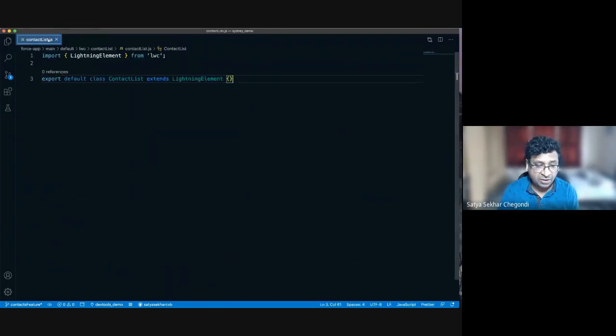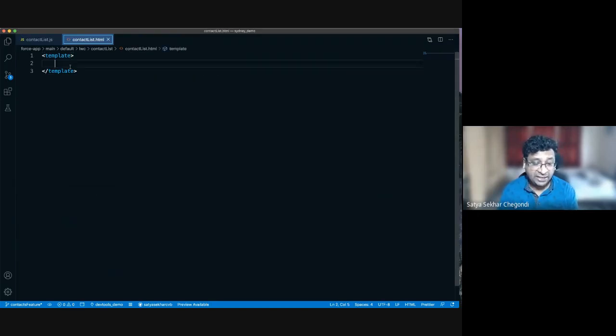And if I go back to the contactList.html, here you can see now at the top the complete path of your file. You can click on contactList.js. It shows the files in your contact component. So in the contactList, you have HTML, JS, and meta file. So you will easily navigate from here. So let's go ahead and then here let's simply say hello world for now, just to understand how things work.